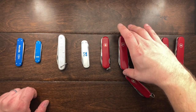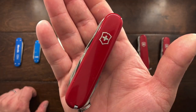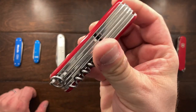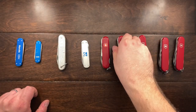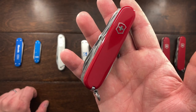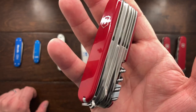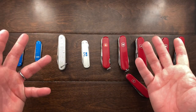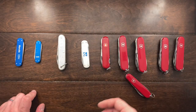Because this one here was listed under Swiss Army Knife Compact Tool, okay? And this person didn't know what this was. I wasn't really going to tell them because I've been hunting for one for a while, but that's what they had that under. And then this one was like Swiss Army Knife Multi-Tool easy carry or something like that. It didn't even have what this was, and he wanted 20 bucks. So you got to kind of hunt, put in different keywords, things that you may not even think about, and these things pop up because there are people out there that have these things and they don't really want them.